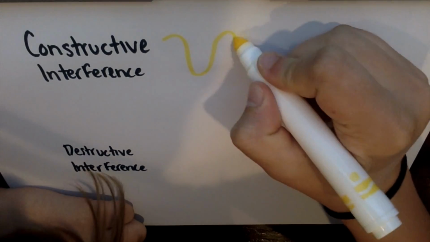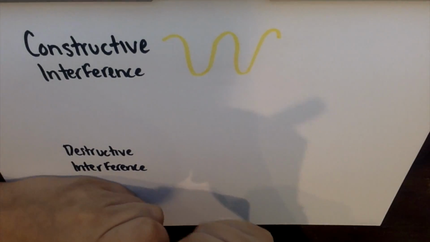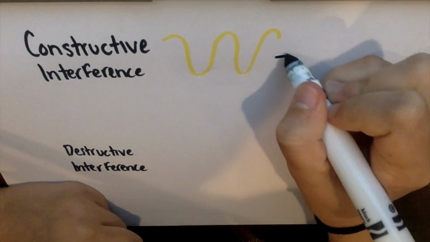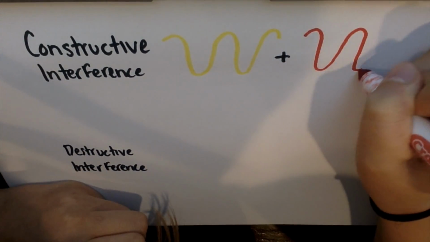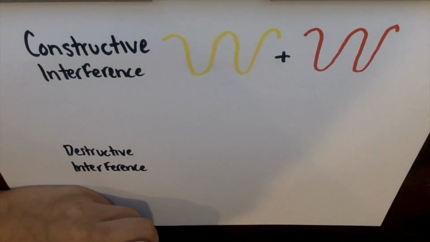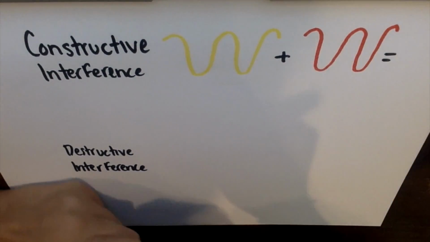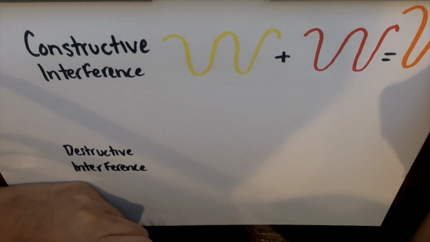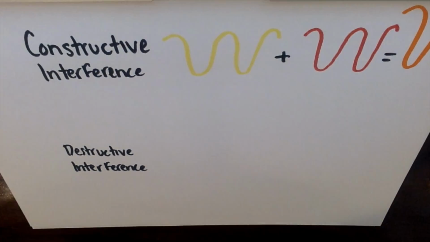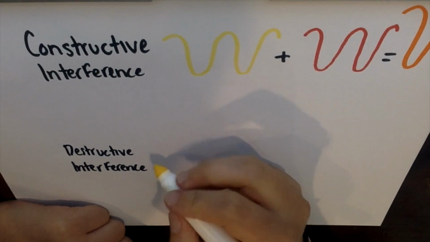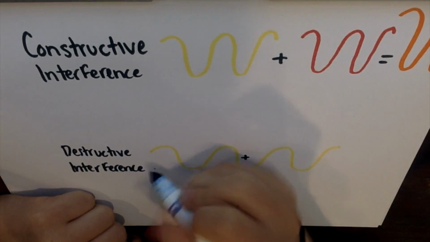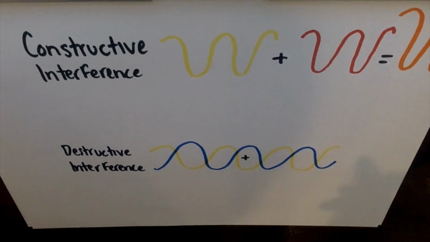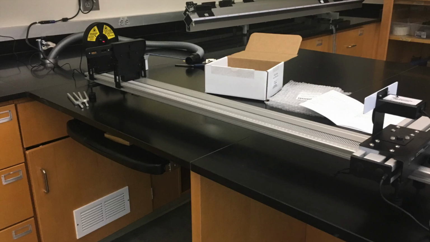Here's some initial important information for understanding the double slit experiment. When waves overlap, there are two things that can happen: constructive interference and destructive interference. If there are two peaks that overlap to make one big peak, or two troughs that overlap and make one big trough, that is called constructive interference. However, if there's one peak and one trough, they will cancel each other out. This is called destructive interference.